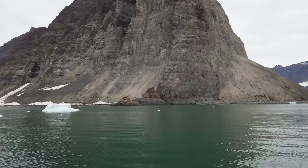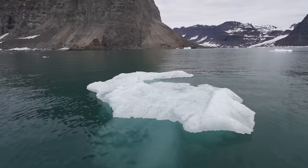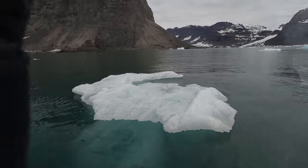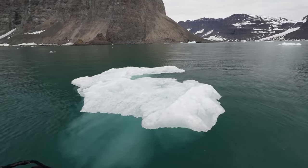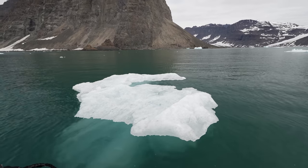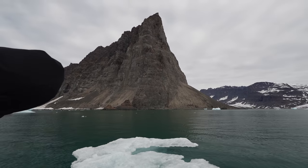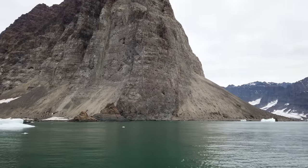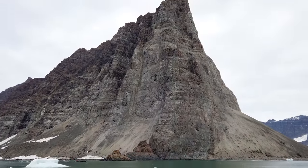So we just came by some kind of random ice and used that as a foreground. I also used the polarizing filter because that piece of ice was pretty good, as you could see underneath the water. Simply just wide angle on, all the way out at 16mm, f/9, ISO 200, just to have a somewhat fast shutter speed. And that's it!